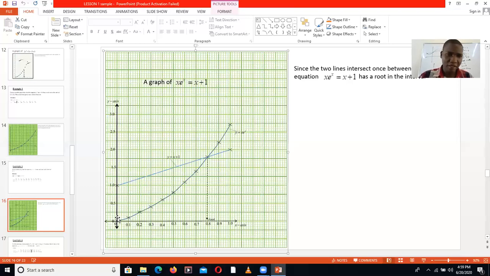I think that is noted. Single graph method, the values on the y-axis should start from 0. Two graphs approach, you're free to start from any point on the y-axis, because we're not interested in the point at which the curve crosses the x-axis, but we're interested in the point of intersection of the two lines. They can intersect at any point.